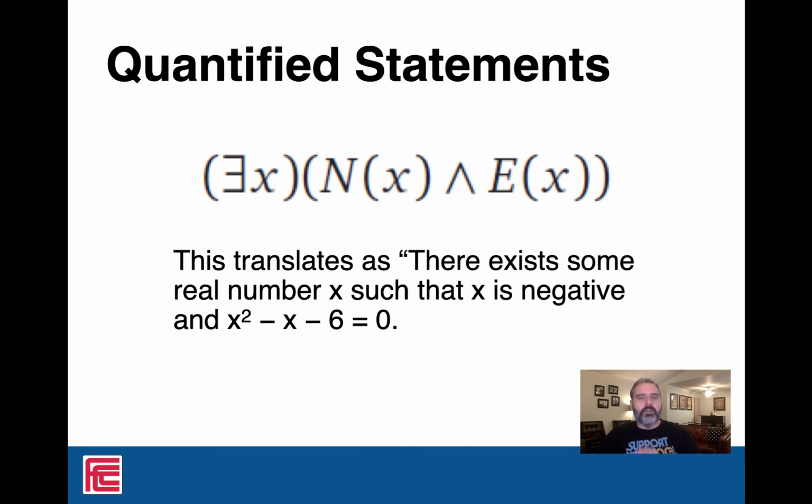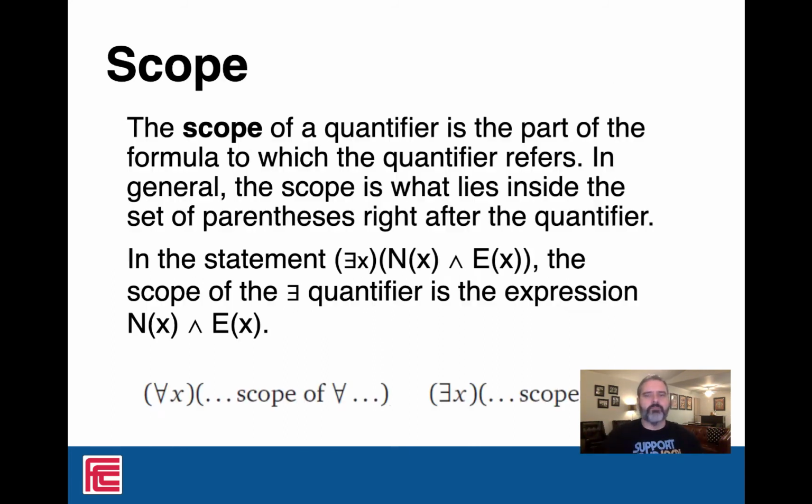Now, I think everybody took enough math to know that that's a parabola. Parabolas go on both sides, and so this is going to be true. There is a negative answer to this equation. But you'd have to prove it somehow. But the point being, we know that that's a true statement, and we're now combining these different statements together. So N of x and E of x are going to be ANDed together. Both must be true, and we say that there exists an x that you can use in those two statements so that that is true.